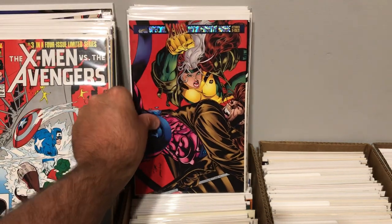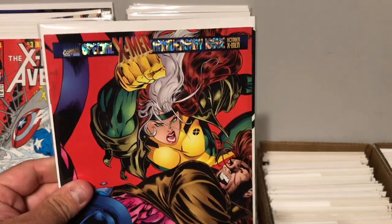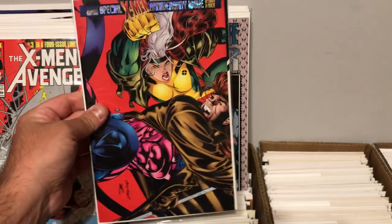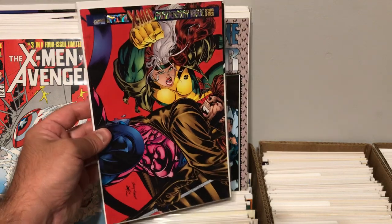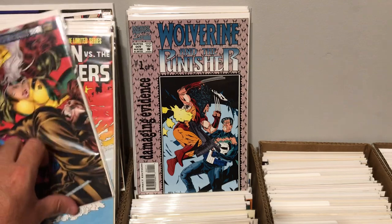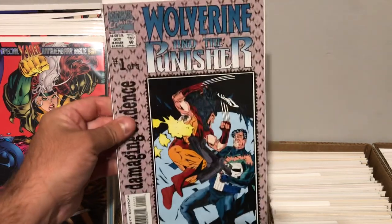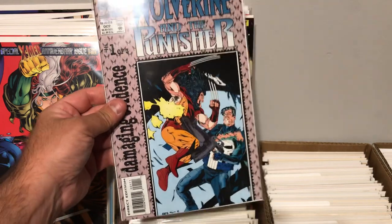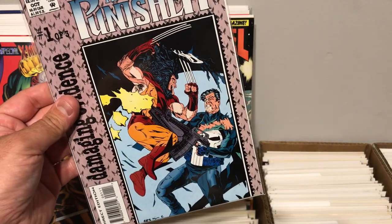This was another really cool cover, I just grabbed it. This is the X-Men anniversary issue. Not really sure exactly what this one is — I need to open it up and check it out a little bit more. But I thought it was a great cover, and not too bad for less than a buck. Also got this one here — I just bought it for the cover. Wolverine and the Punisher, issue one of a three-issue series. Just a really cool Wolverine and Punisher cover there.